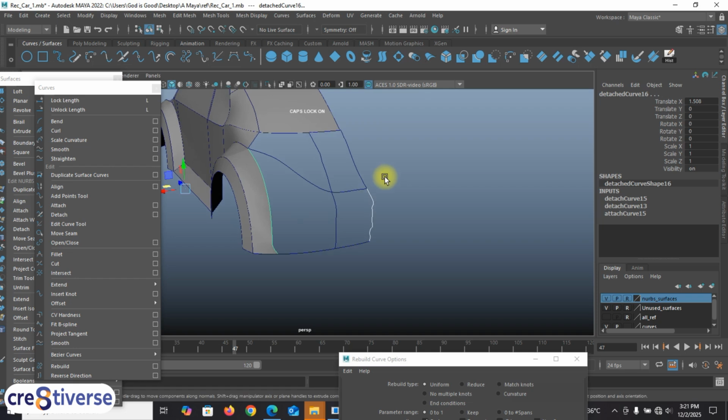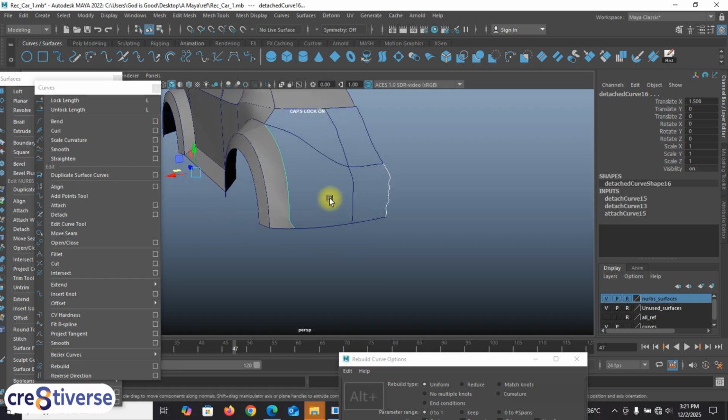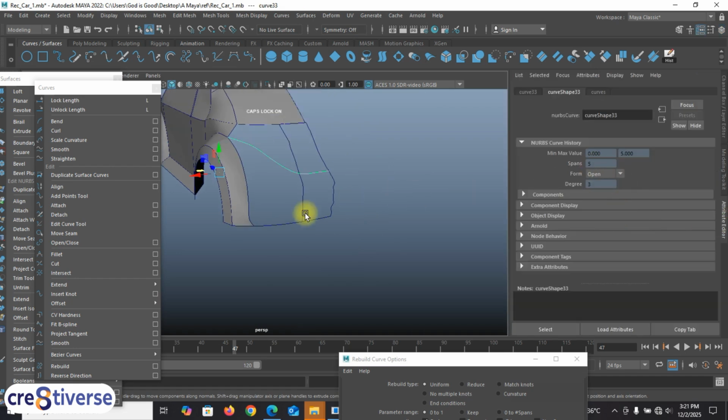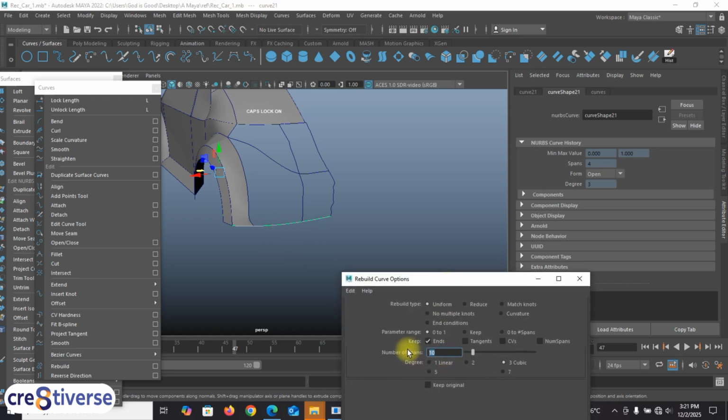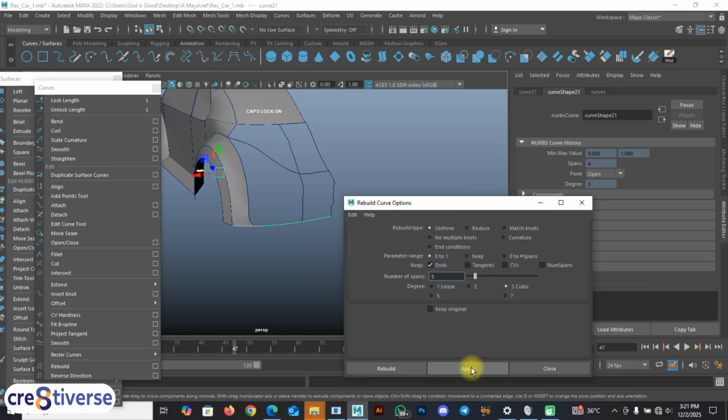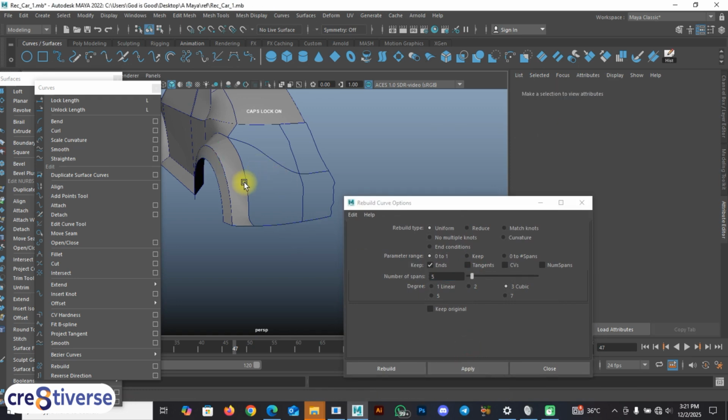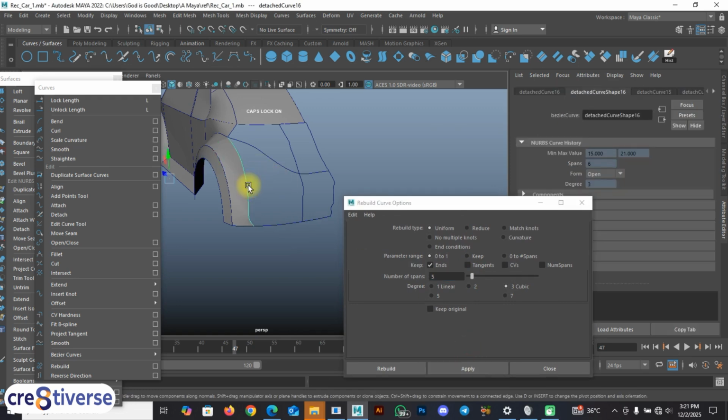Now let's see the issues I'll have if I run it from here to here. Let's see this as a piece. Here we're having 5, so let's rebuild, make it 5, apply, and maybe here 6, okay, 12. Let's make here 12 then.